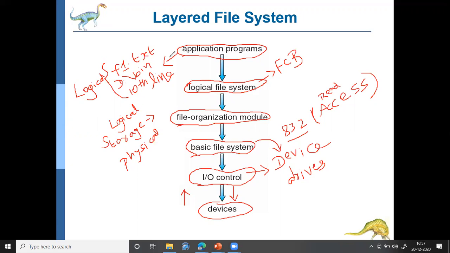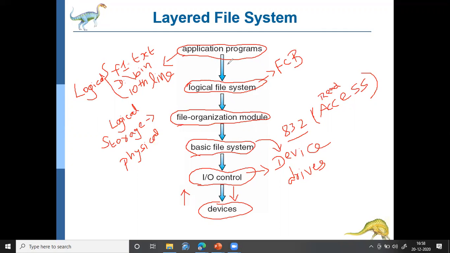This is because the user does not know where file one is stored, in which track, which sector, which platter. All these things the user does not know. The user program just says that I want to access file one, which is stored at D colon, bin directory, 10th line.